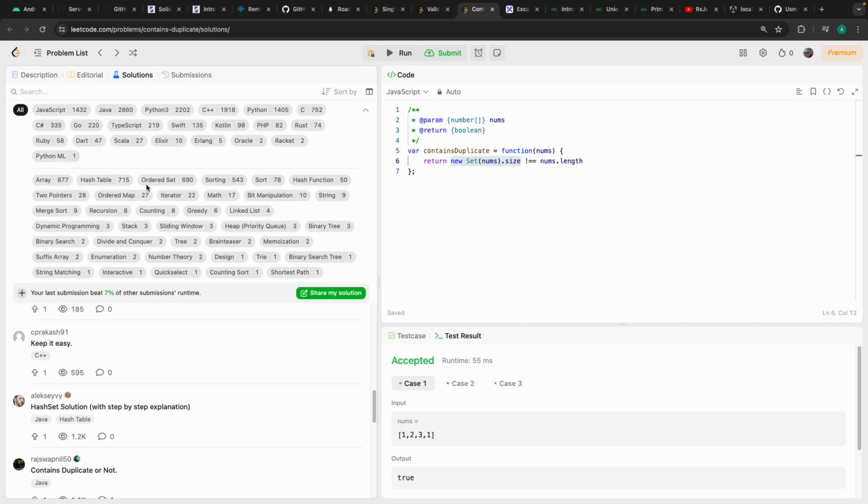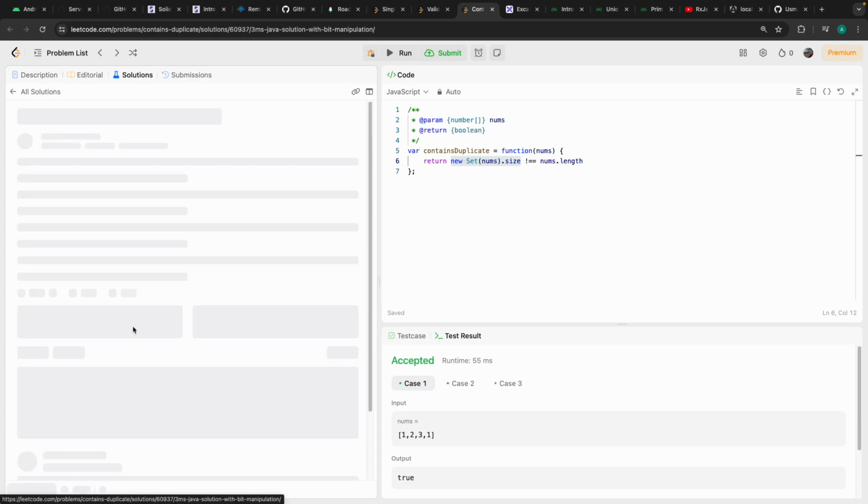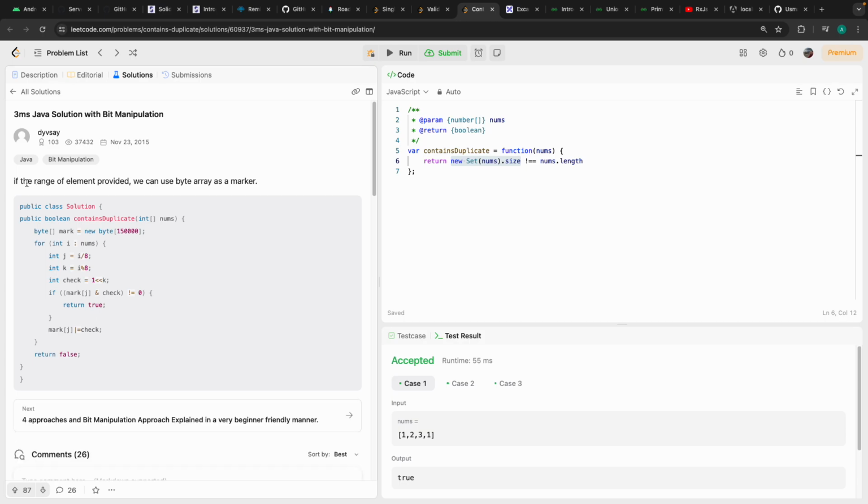Is there probably bit manipulation? Whoa, show me. Byte array as marker.